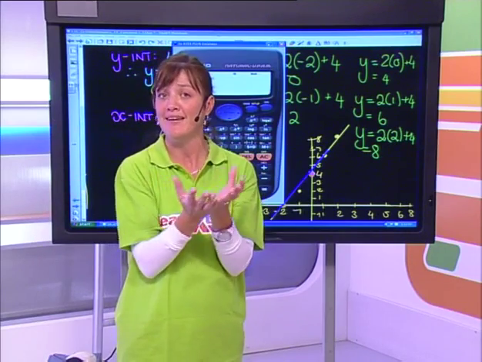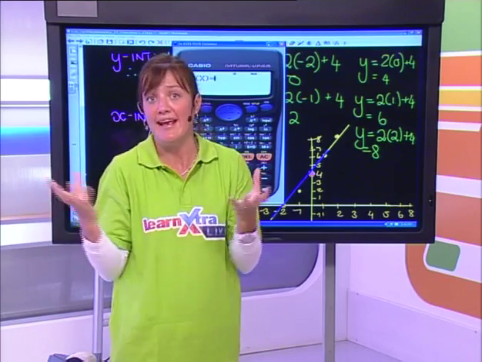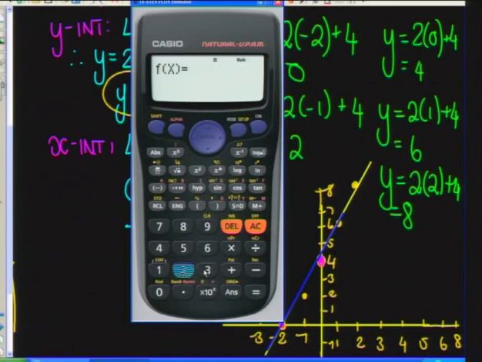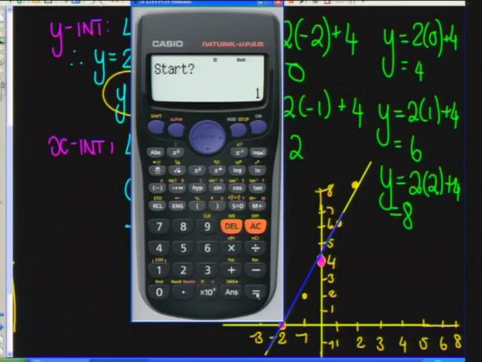Remember, f of x represents the y value that is connected to the x value that we're subbing in, okay. So what was our equation? It was 2x. Now on the calculator, the way we get x is we press alpha, and then we press this button over there. Can we see that that gives us an x? So we had 2x plus 4. All right. So once you've typed your equation in, then what you do is you press equals, all right? And your calculator asks you start.